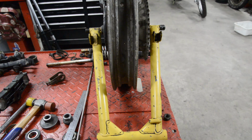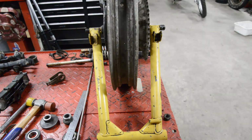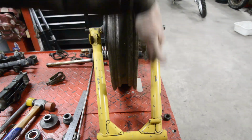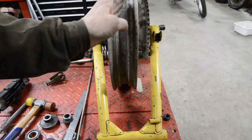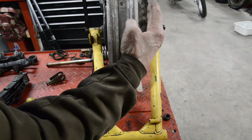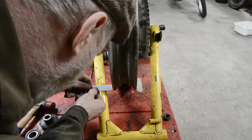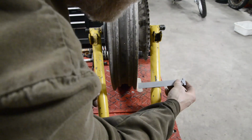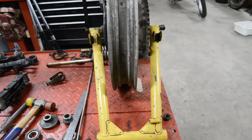So what we're going to have to do to fit this wheel into this sprocket, it's not a big problem. We're going to thin down the hub a little so our sprocket is in line. So if you can imagine, if we didn't have the rim on, the hub will be in and the sprocket will be in line. And then what we'll have to do is, when we relace the wheel, we're going to relace the hub over a little bit. It's 7/8 one side, 1 7/8 the other side, so that's an inch difference.